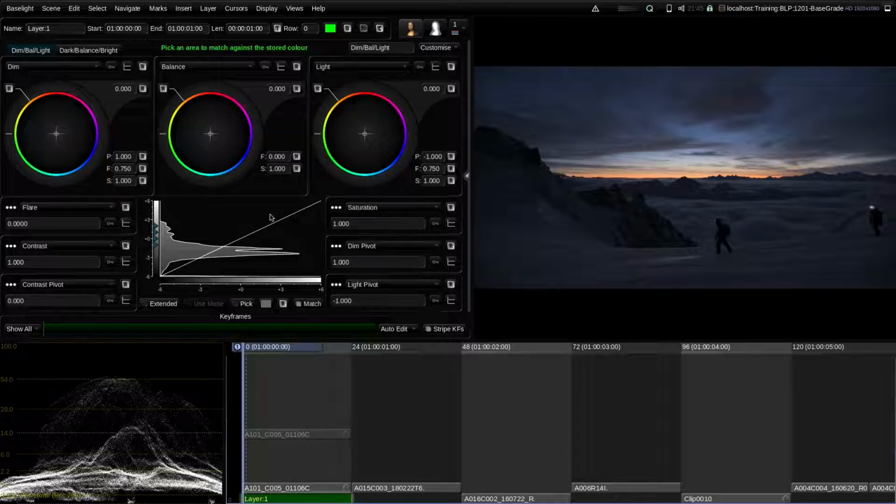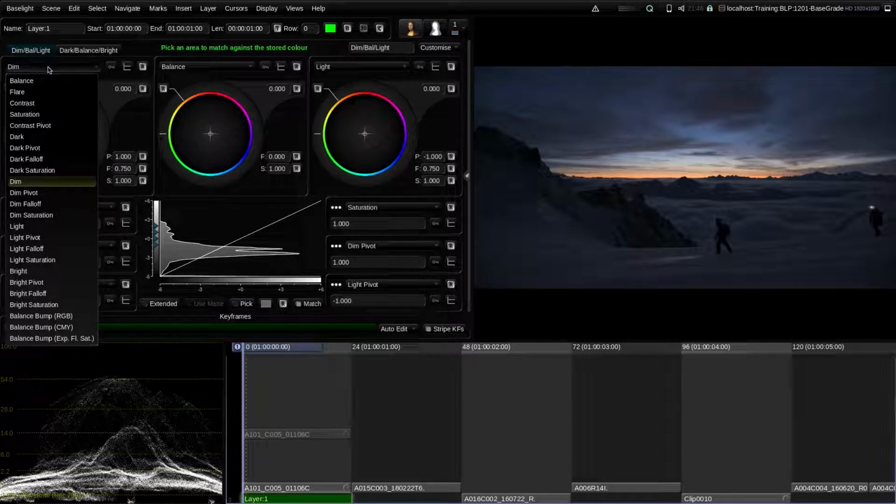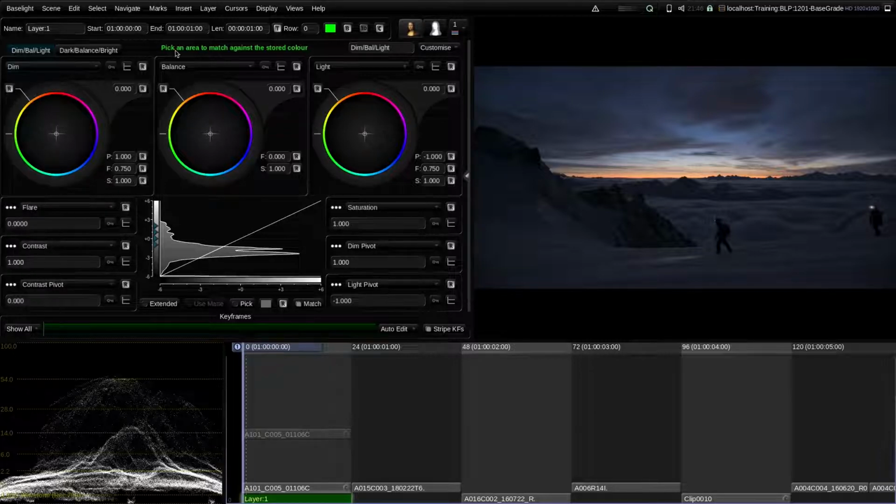The relationship between the UI and the panel is always the same in Baselight. Always the parameter here on the left is mapped to the left ring and trackball and the one on the right to the right ring and trackball, etc. And the parameters here on the bottom are mapped to the encoders on your grading panel. And all of these parameters can be adjusted dynamically, which then also updates the panel mapping.